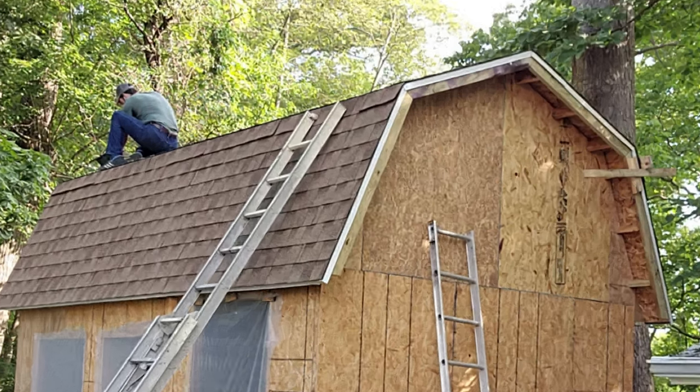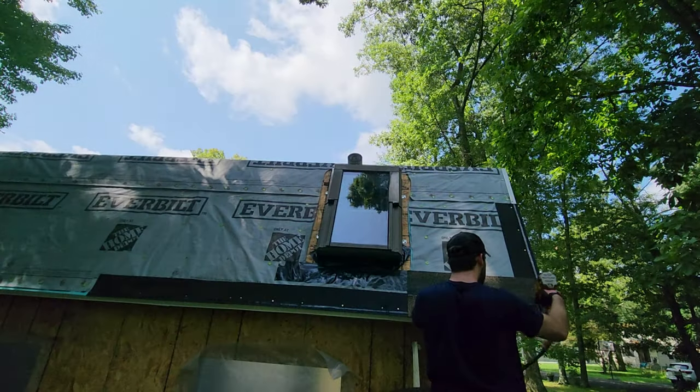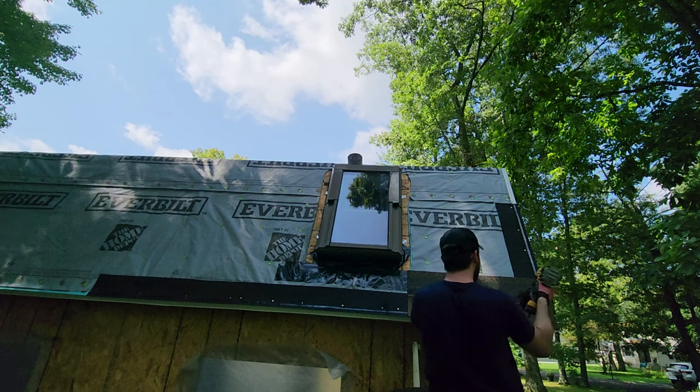As with shingles, it's important to leave a bit of an overhang over the edge of your roof. The starter strip and shingles should both overhang about 1/4 to 3/4 of an inch. Personally, I think a quarter to a half an inch is better to prevent the shingles from potentially drooping with heat in the future. With the starter strip down, I can start shingling.